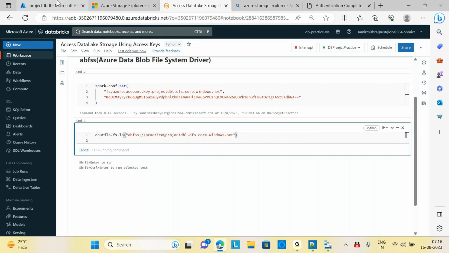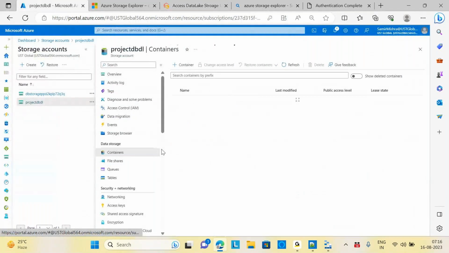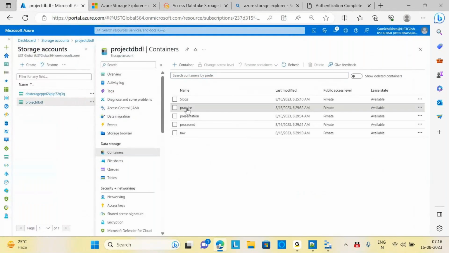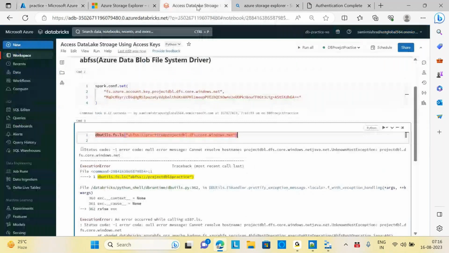Let me create the practice as well. Containers, and this is the practice. Practice at the rate project.core.dfs.net. That's the way it should be.